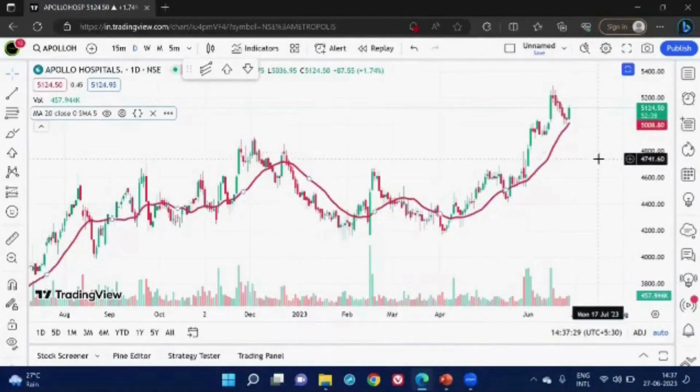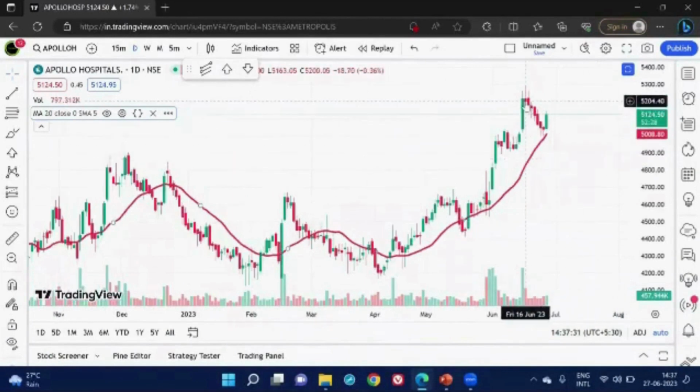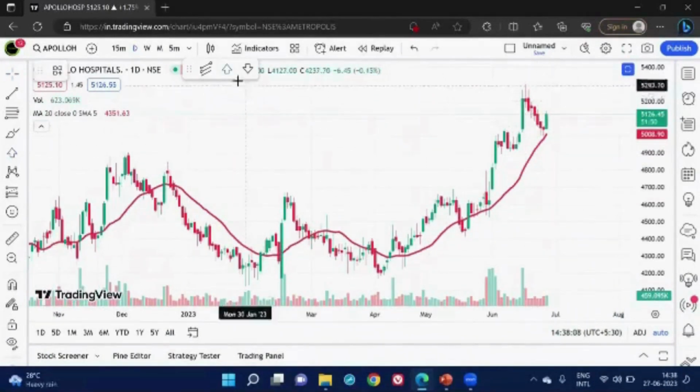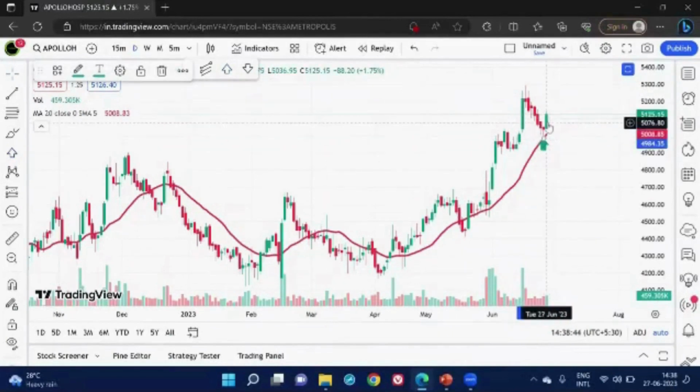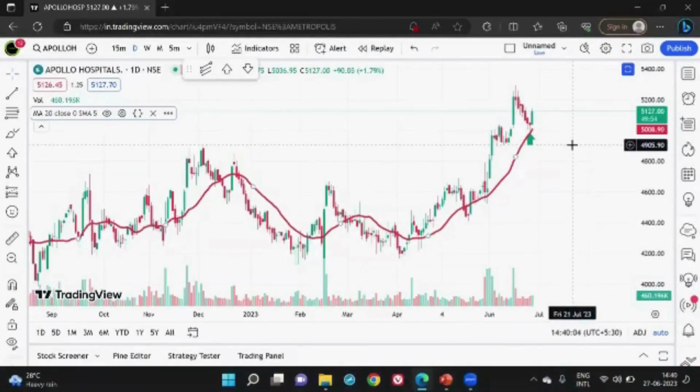So first over here you can see that the price is coming down to moving average and taking a support on it. And this is the recent data, the recent candle that is formed. We are not analyzing any past data. So over here exactly you can see that the price is taking a support on moving average. And this is where exactly I will be looking for buying the stock, and I will place the stop loss below this support. And as you can see, if I take this trade, the risk that is involved is very minimum. And the profit that I get from this trade is very much as compared to the risk.